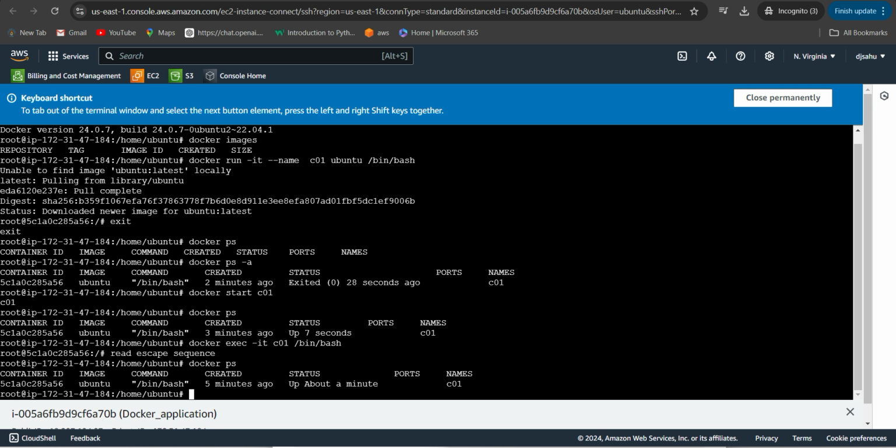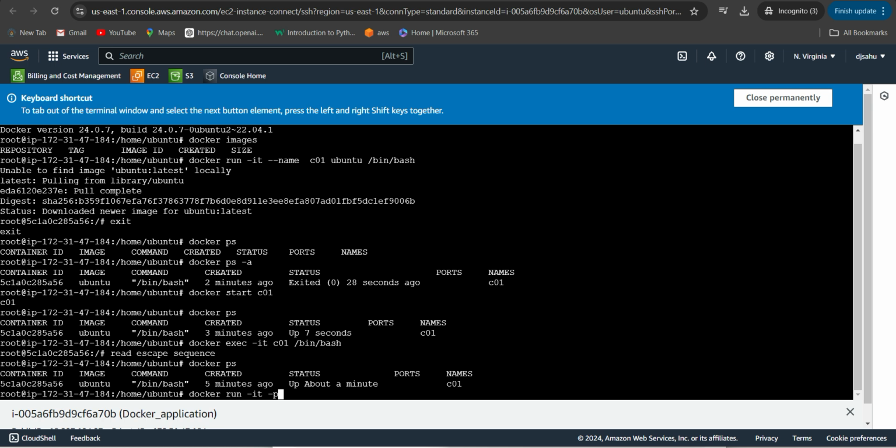To create a container, I already showed the command: docker run -it, which is an interactive terminal, and -p. If we give small p, that means we are assigning the port number.